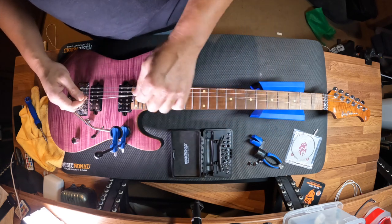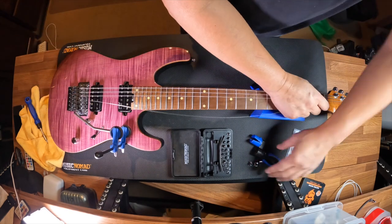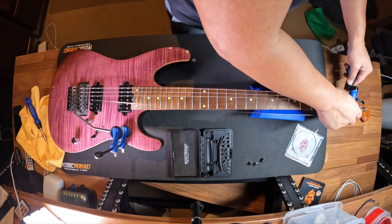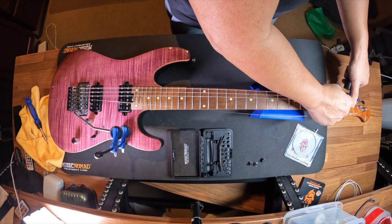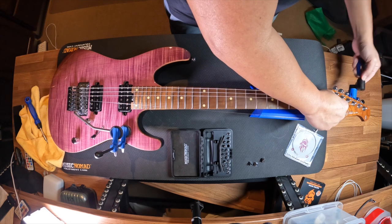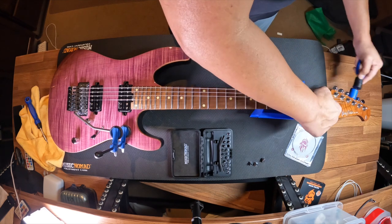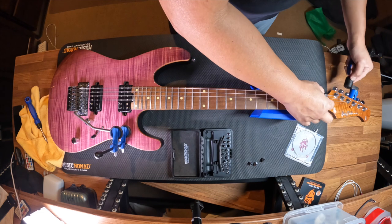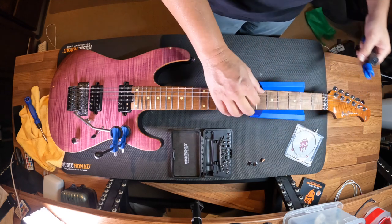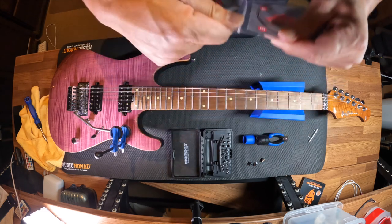Now it gets a little trickier to lift the guitar body once you start getting into the skinnier strings. So just do your best to feel it out. Okay, here we go. Okay, B string.